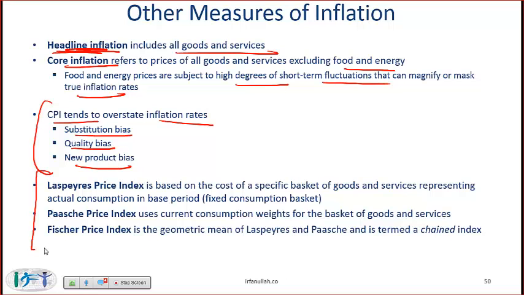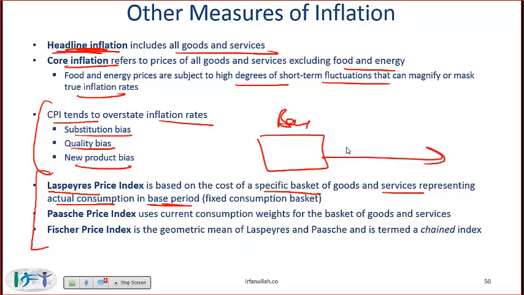You also need to understand three types of price indices. The Laspeyres price index, that might not be the correct pronunciation, but it doesn't matter for the exam, as long as you can recognize that this particular Laspeyres index is based on the cost of a specific basket of goods and services representing actual consumption in the base period. So you set a basket in the base period and the basket remains constant. Even though consumer patterns might change, according to this index the basket is staying the same.